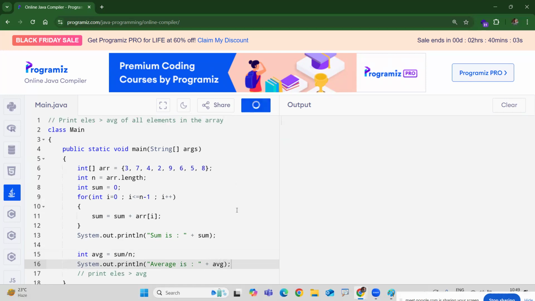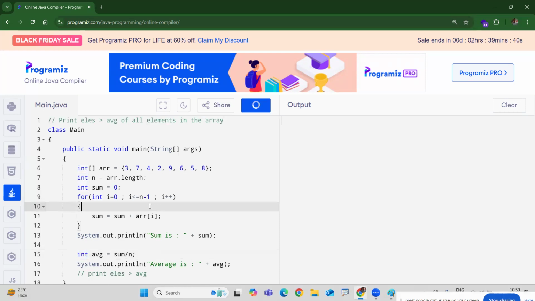Sum is 44, 44 by 8, that is the average. In case it is a decimal, as we are taking an integer, it will consider only the integer part. It will give the value in integer only.